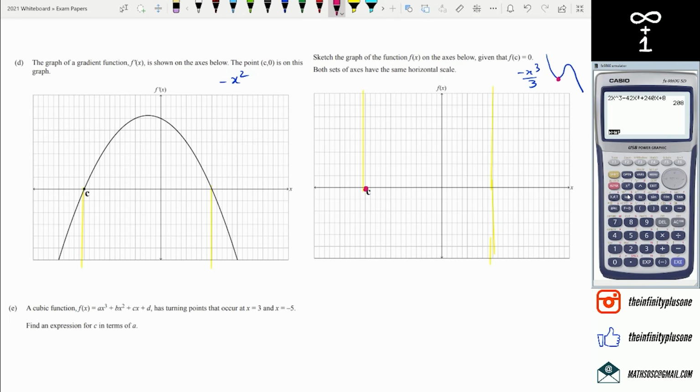Now the next turning point happens at the yellow line. All right, so that's the other thing that we need to know. And a maximum 10 squares to the right. Yeah, so we don't know where this turning point is going to be, but all we know is that it has to be above the red point. So the graph that we're going to be looking at is going to look something like this.